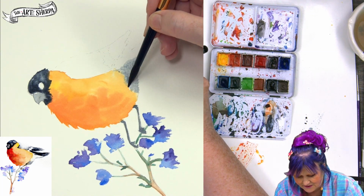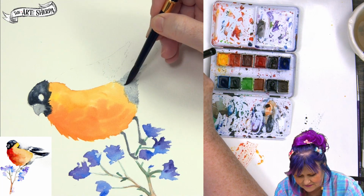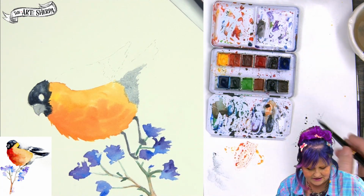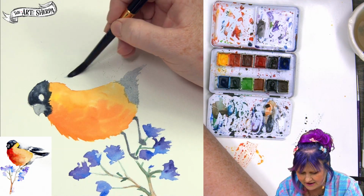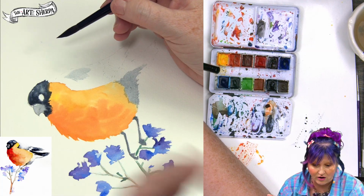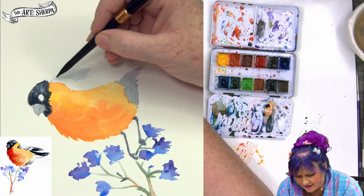Nice gray thing. You can bring the brush back into him. Soft gray. Soft, soft, soft. Another place that we'll definitely want some soft gray. And the gray is soft because I have less pigment, more water. That's why the gray is soft.